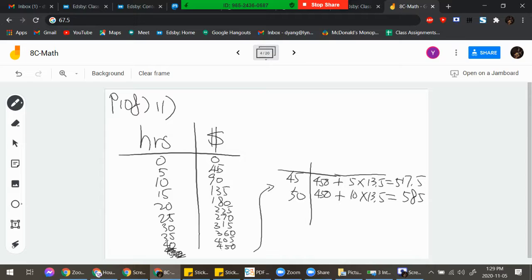No, 360. I probably wrote too many numbers in here. It's 360, sorry. 40 hours corresponds to 360. Sorry, I used the wrong number as the base pay. It's a little bit hard to match, but let me see if I can match all of them.